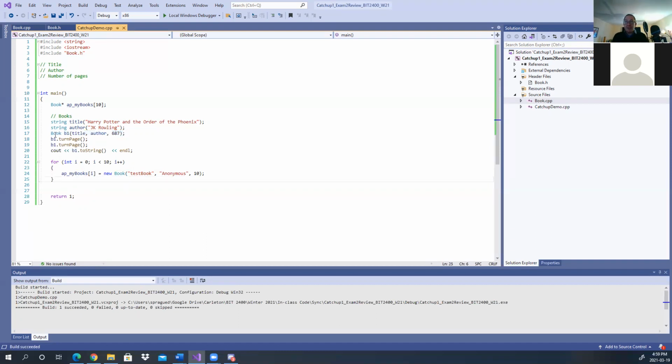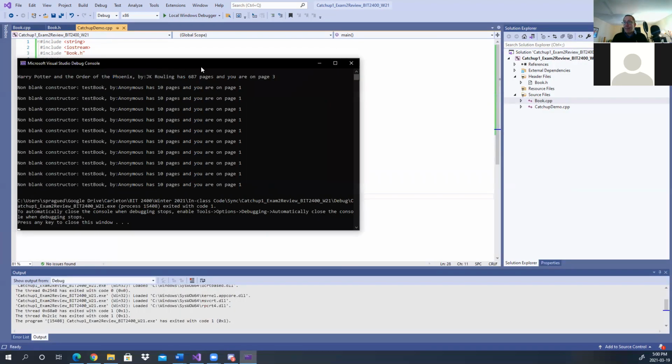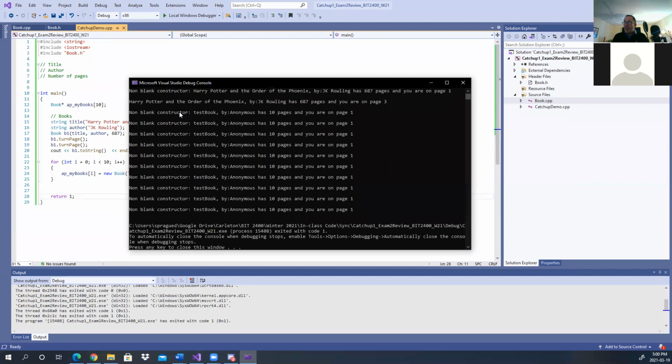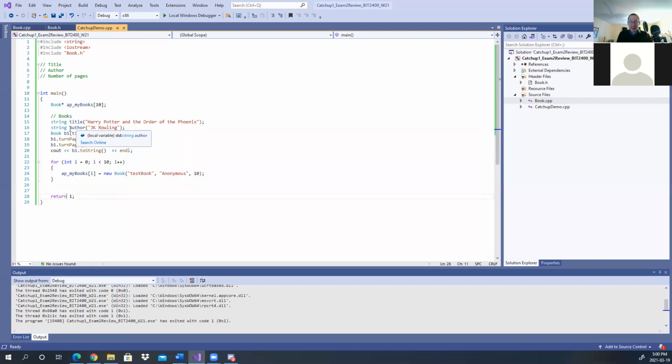Okay. So this is now going to make 10 new books, all called test anonymous, because why not? And then afterwards, I'm going to be done. Harry Potter, and then 10 anonymous books immediately afterwards. Dynamic memory, and especially dynamic objects, allow me to choose when something gets created, not have it created immediately. It allows me to delay things. It's kind of a useful tool. And you'll see that, by the way, in assignment A5B, where I'm not making a shape until I actually need that shape.